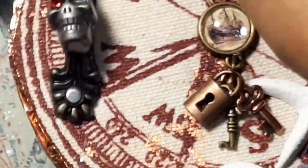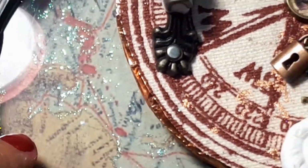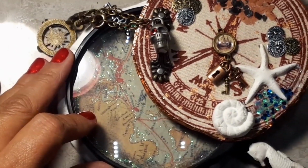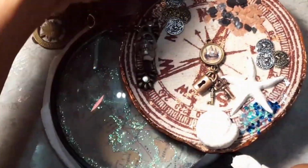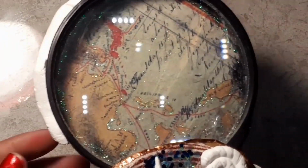I've got a little map. Let me back this out just a hair. There you go. I've got a little map with some stickles, and all my stickles was taken, so I'm glad I got the stickles in on the map before it was taken. So there you go. There's that.